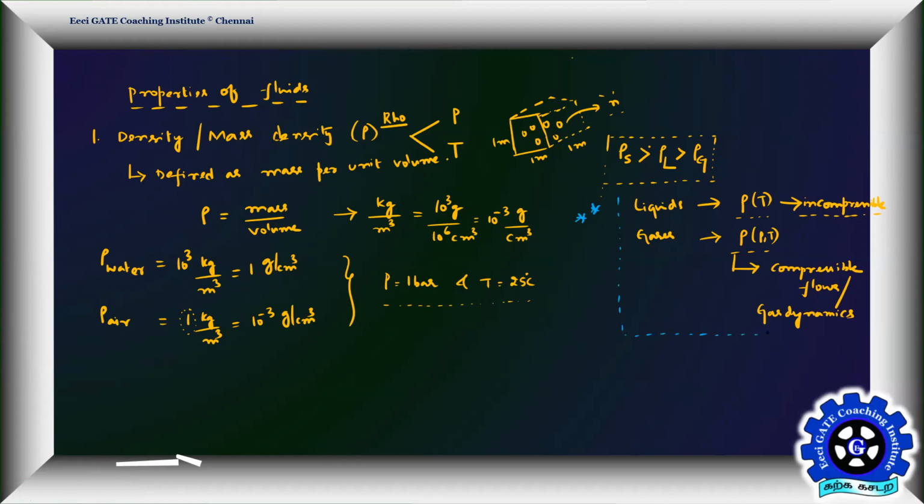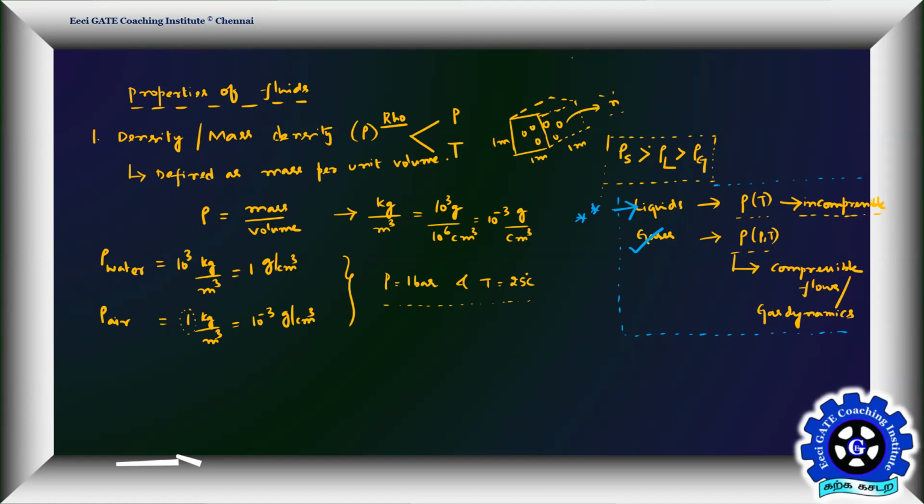And don't bother about the second half now. That is the gases, compressible and all. We'll see this a little later, but the primary focus will be on this. But even here, we'll deal with some gases where we are not going to work with a high range of pressures, where the density changes a lot. Those kinds of applications we are not going to see in the first half. But we deal with gases also, where pressure changes are not much and temperature changes are also not much, which leads to incompressible treatment. That means you are not going to talk much about density variation. We assume the density is constant, but we'll play with the remaining properties.